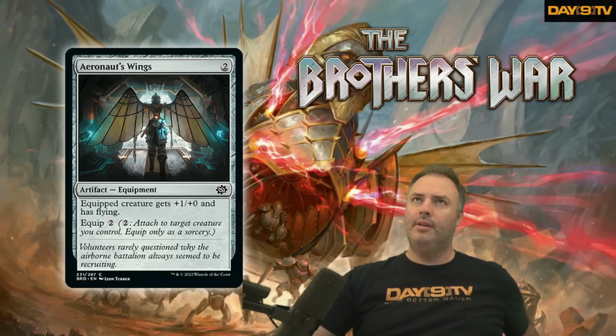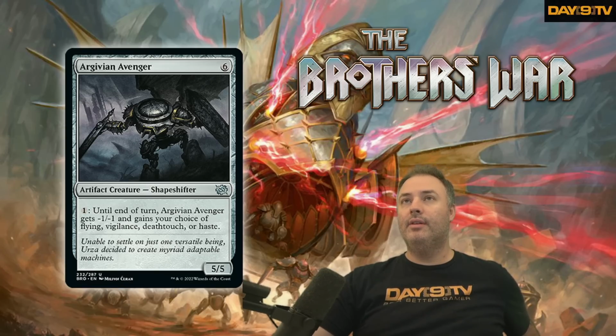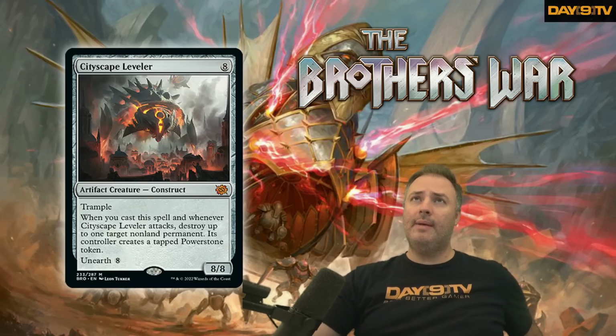That's some good stuff. Aeronaut's Wings. Total garbage. Argivian Avenger. 6 mana. Until end of turn, Argivian Avenger gets -1/-1 and gains your choice of flying, vigilance, deathtouch, or haste. Not bad, actually. Because you can just be swinging in as like a 4/4 flyer for cheap. Not bad at all. Reasonable. Acceptable. Not constructed.